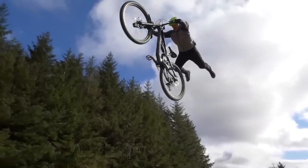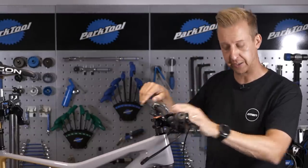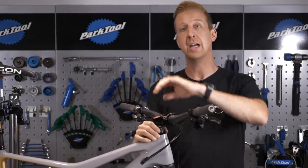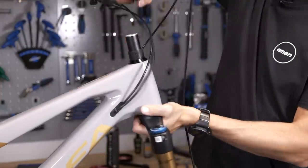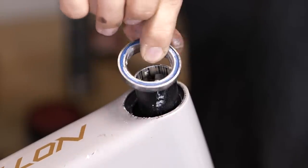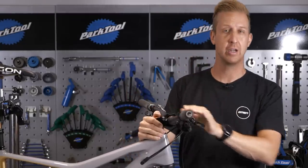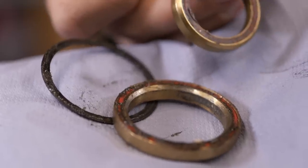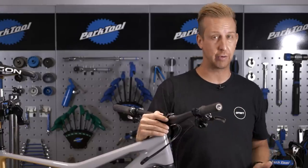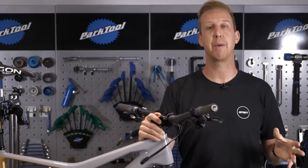Your headset actually has a pretty hard life because of the amount of weight that goes through it constantly — jumping, the leverage from your handlebars and your front wheel. You might not feel it when you're just turning the headset, but the best way to check is to remove the stem from the bike, remove the fork, and actually feel the bearings by hand. Inspect them — is the grease still looking fresh and clean, or is it looking gunky and mucky? If your bearings are feeling notchy or there's any play in them, you're going to need to replace them. You're not going to be able to salvage them by putting fresh grease in — you're going to need new bearings.